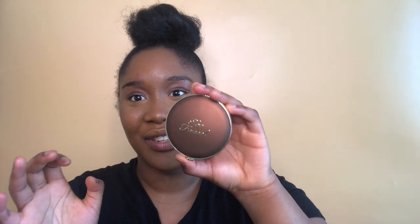Okay, so the dark chocolate Soleil Longwear Matte Bronzer. Look how dark it is in the box, and then even the packaging, so dark. That's the color of the actual bronzer. I'm hoping it will do something, but just to help it out a bit, I'm gonna reverse contour under here with my face powder. I wanted to go all out and get everything, but then I looked at the basket price and I was like, no.